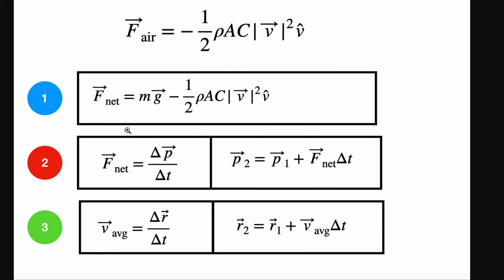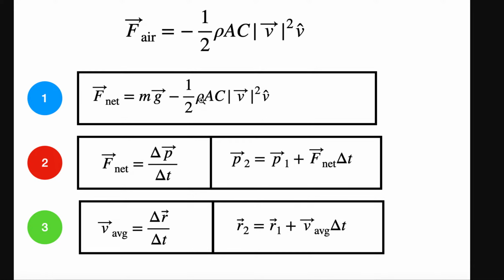Now I take the momentum principle: F net is the change in momentum over the change in time, and I can say this is P2 minus P1, and solve for P2. I get this. This is the momentum update formula. This says if I take the old momentum, add F net times delta t, I get the new momentum. And I can keep doing that. Now, once I have the momentum, I know the velocity. And with the definition of the average velocity, I can do the same thing with position r and get the new position. So this is a position update formula. So step number one, calculate the force. Number two, update the momentum. Number three, update the position. I need to update time also just for simplicity. And then go back and keep doing this until I am tired of it.